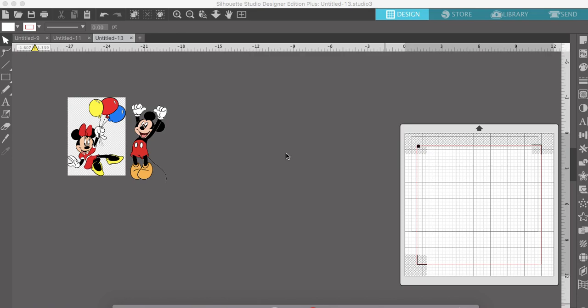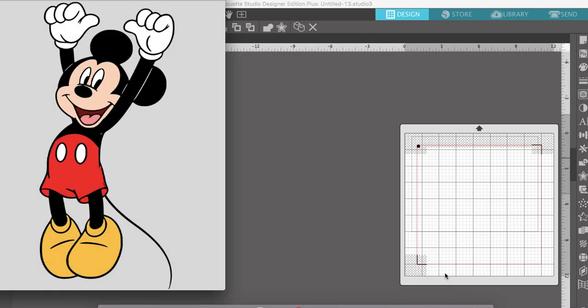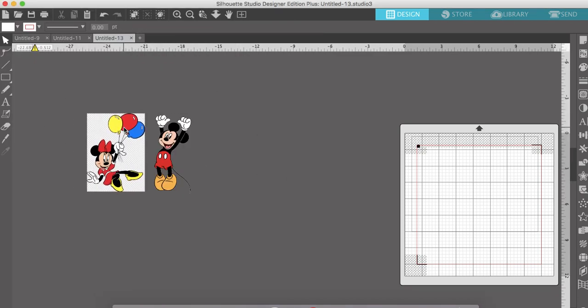Today we're doing a tutorial on how I trace Googled images and bring them down to my Silhouette to trace them. I recently had a request for Mickey Mouse. This Mickey Mouse was actually emailed to me. All I did was download it to my download files and bring it down to my Silhouette. I thought I'd also do a mini, and this was just a Googled image that I happened to come across. I believe I Googled Mickey Mouse clip art. But let's go ahead and start off with Mickey Mouse.